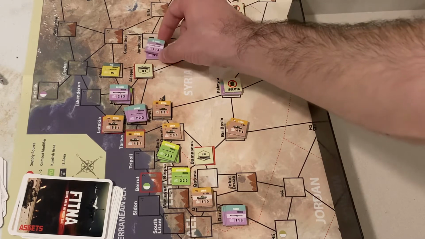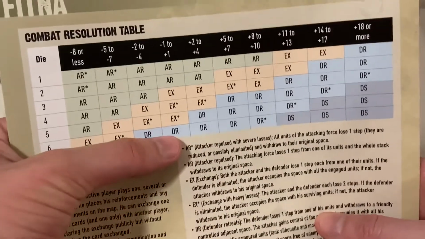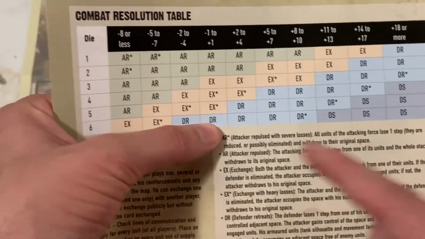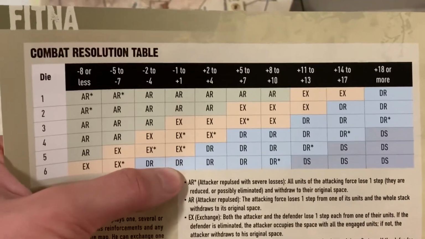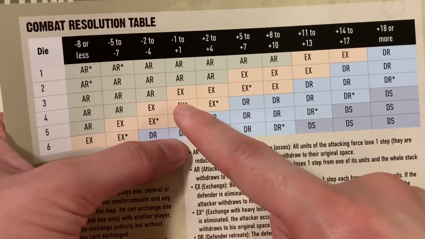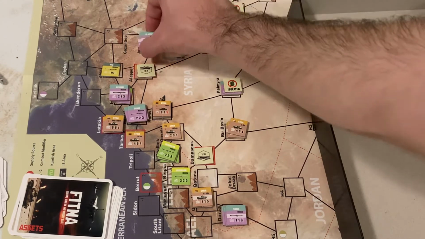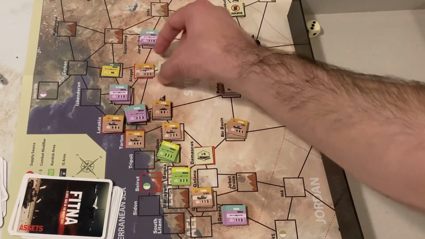So this time it's going to be 7 against 5, so +2 to 4, but dropping us by 1. No combat cards for Syria, no combat cards for the Kurds, so we're just rolling on the -1 to +1. Hoping for some exchanges. A 3. That'll do it. So it's another exchange, so 1 and 1. So we will lose 1 militia strength point. The Syrians will lose 1 strength point there.